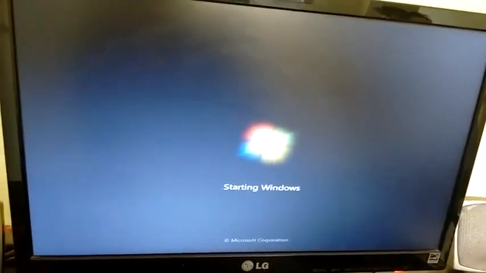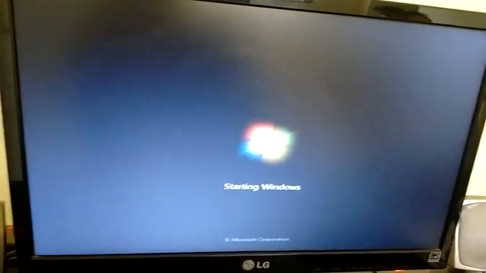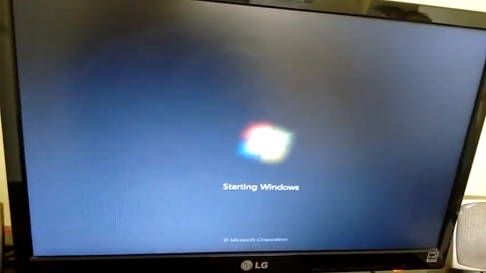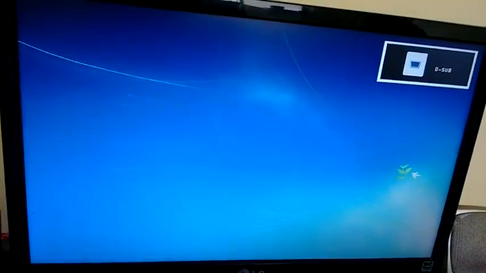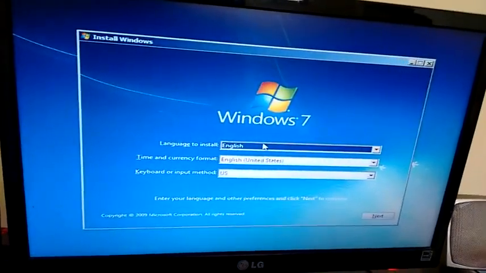Nowadays there are multiple USB installers available on websites. You just need to download one, select the operating system that you want to install, and of course you need its ISO file.